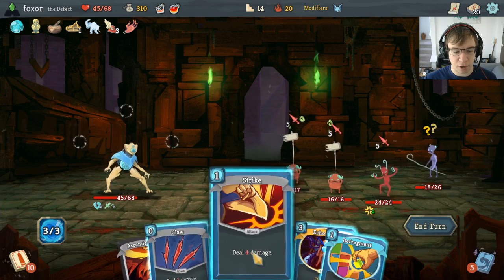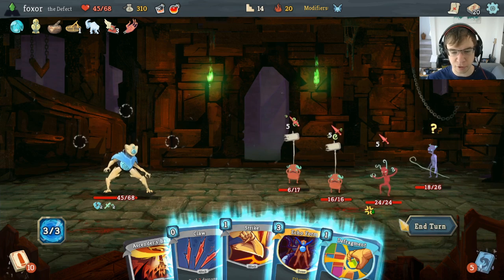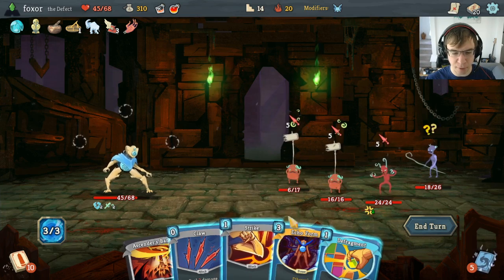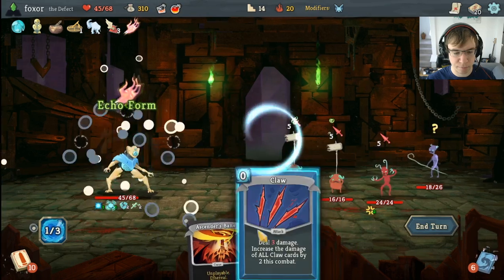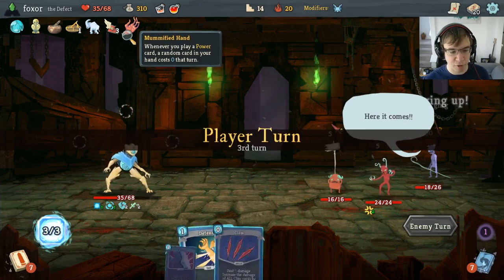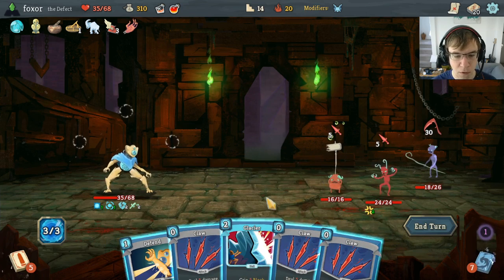So we can use Strike Claw to kill a Fat Gremlin, and then theoretically we could use Fire Potion to kill the other Fat Gremlin to save the most health, but I don't think that's wise, probably. So strike first, then defrag, then Echo Form, and Claw. Mummified Hand is kind of crazy with Claw Specialist because a lot of the cards in my hand are going to cost 0 anyway, and those are not valid targets for Mummified Hand to hit.